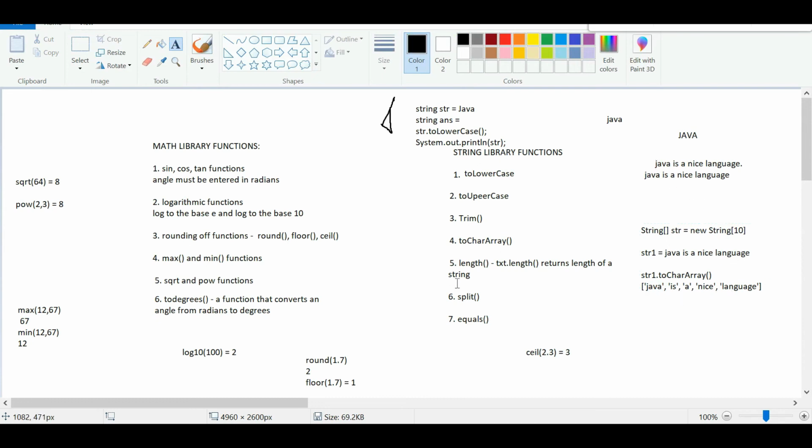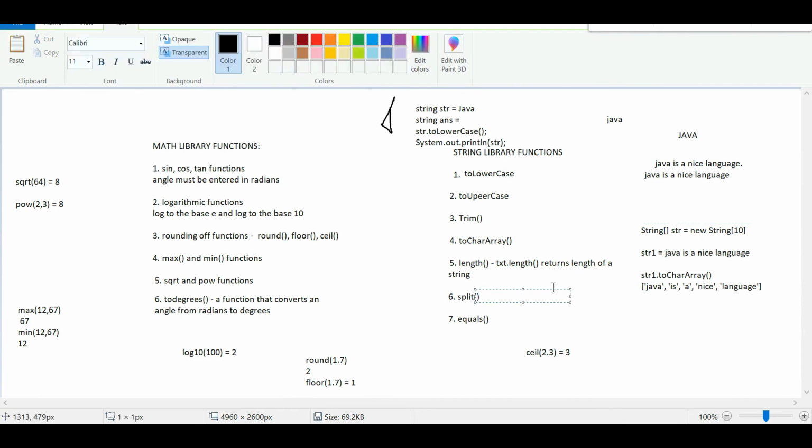Okay. Now split function, length function. What does the length function do? The length function returns us the length of the string. For example, this is our string. So what will be its length?